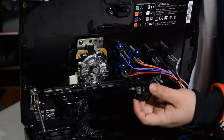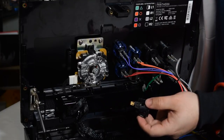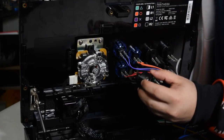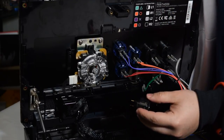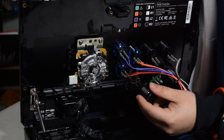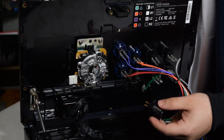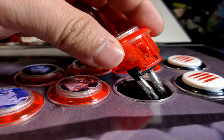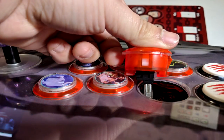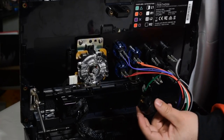If you're buying aftermarket Sanwa parts, and you're going with the metallic series or the clear series, be very careful when you're pushing these tabs in. I have gotten countless clear buttons and metallic series buttons that have one tab that's broken, or both are completely broken, and if you flip the stick upside down, the buttons will fall out and just be hanging by the quick disconnects. I don't know why they use such weak plastic for the clear series and the metallic series, but it breaks very easy. These tabs are very brittle on those two.